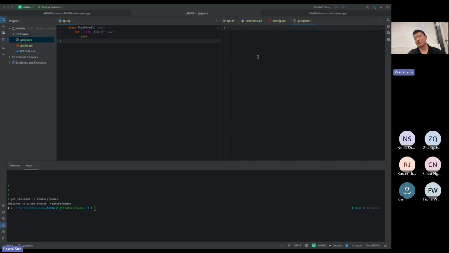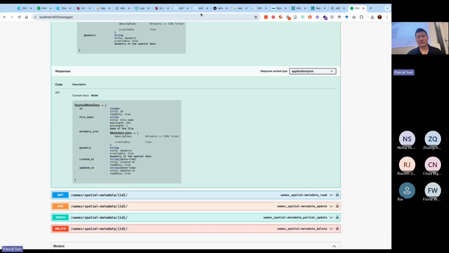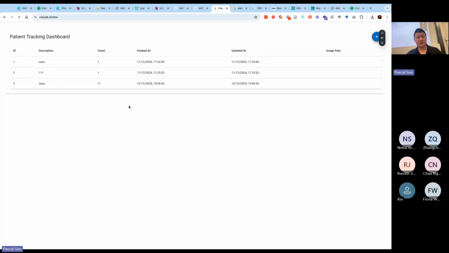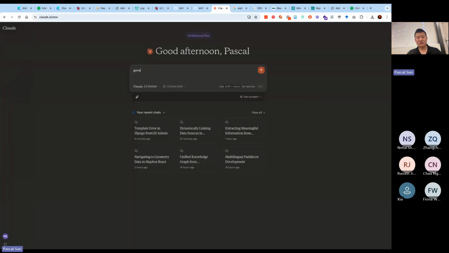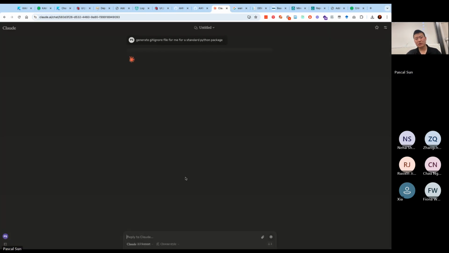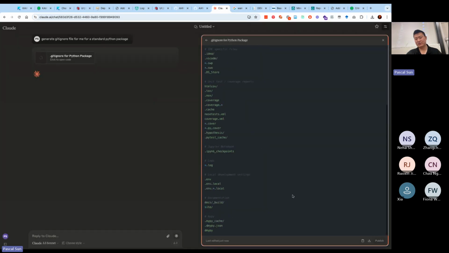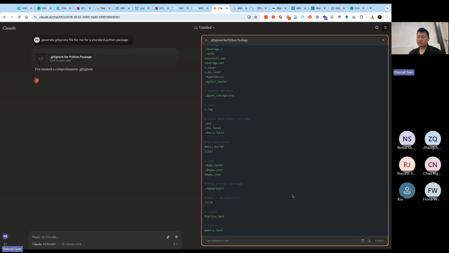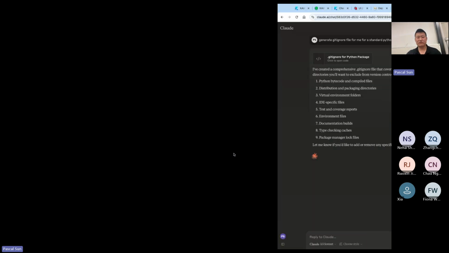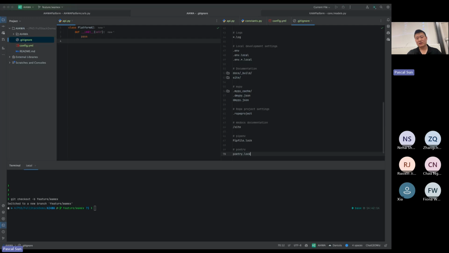Which means I want to ignore this configuration file. So as we mentioned before, at this stage you will want to generate a git ignore file for a standard Python package. That's what we want to achieve. So it will generate one for you. As I said before, you should do it this way to get the most common git ignore. Most of the files that should be ignored will be ignored. But in our scenario, I also want this configure YAML file ignored, which I will add manually later.